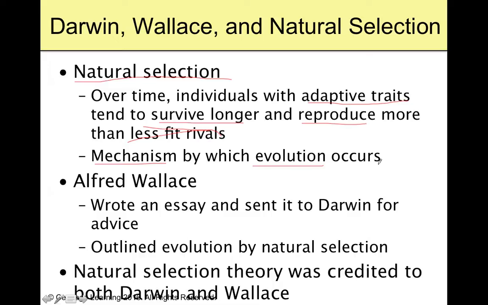So Wallace writes this letter to Darwin, and he says, hey, I'm seeing some animals in some places that look a lot alike. What if they shared a common ancestor a long time ago, and the environment pressured that population over time to what it is today? And Darwin gets this letter, and he publishes On the Origin of Species, because in science, it's who publishes first.